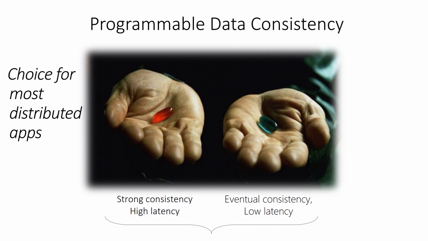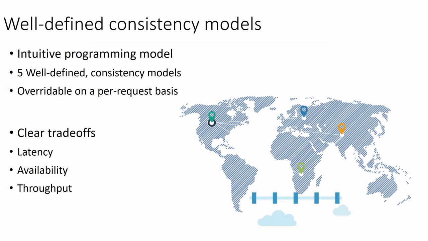This is what the PACELC theorem is all about. Given a network partition, what is the trade-off between availability and consistency? Else, what is the trade-off between latency and consistency? A lot of databases force you into these extremes. You either have a high latency, strong consistency system, or you have an eventual consistency, low latency system. And I think this is where Cosmos DB makes global distribution really shine, in that we have 5 well-defined consistency models so that the world's not so black and white.